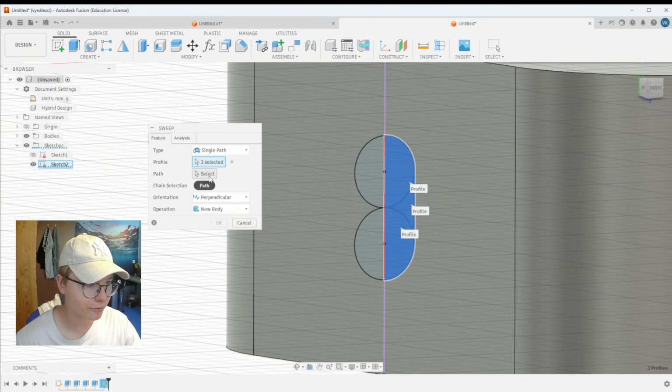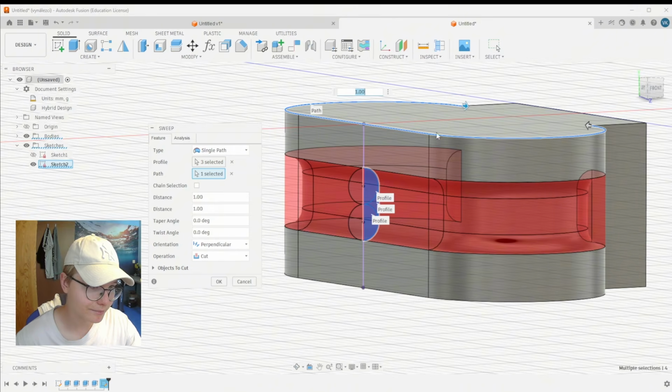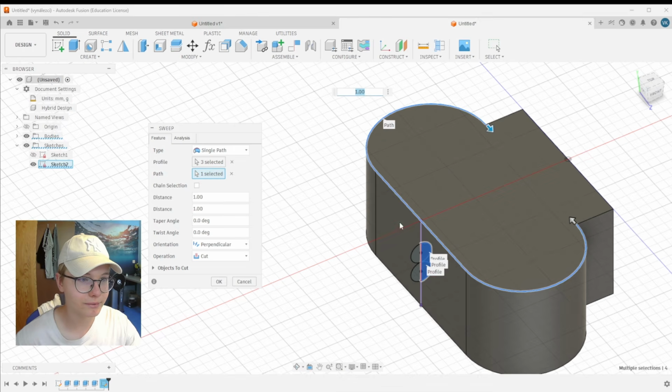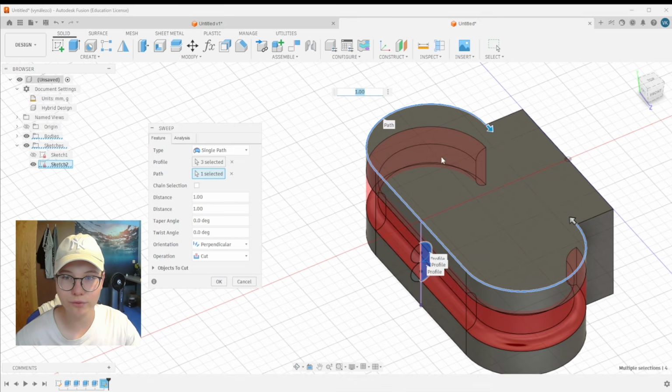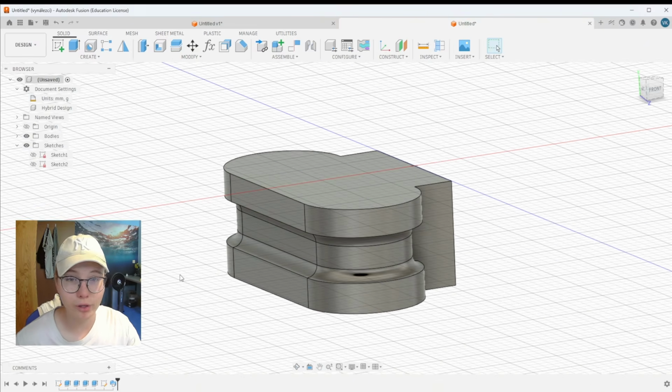Once you have these three profiles selected, you can select the path, the top of the snap fit, which is this whole part. This is what you need to have selected. And once you select that, Fusion will fully cut it along the whole path, and then you have the beautiful hole created. Now we will need to be offsetting it so that it actually fits and so it isn't too hard to insert it.